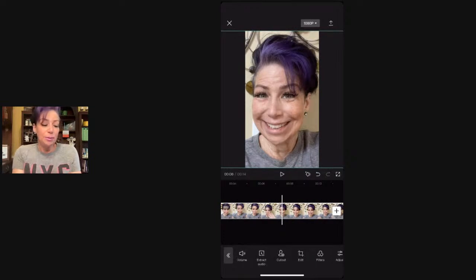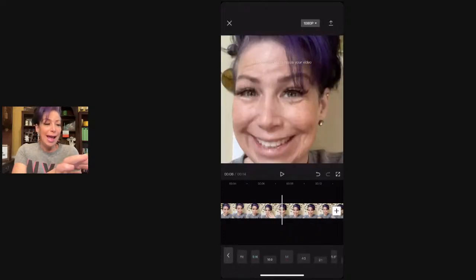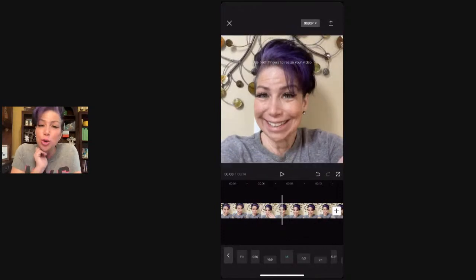If I go at the bottom to format, let me get out of this. So at the bottom on format, look at all these shapes and sizes. I can make a square video, a 1x1, and fit it to square. So you have all of these choices. That is the first thing that you want to know. It's kind of a simple basic. When you put a video in, make sure it is in the right format so that you can use the video for the purpose that you want to use it.